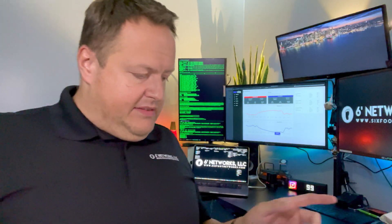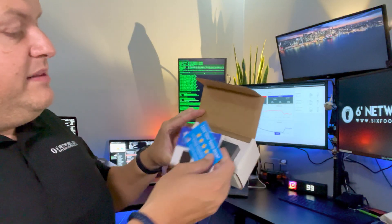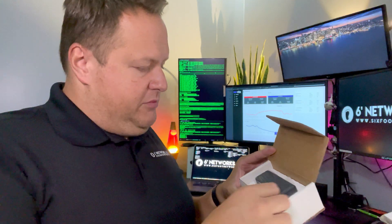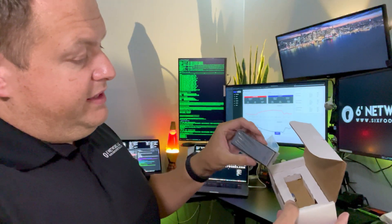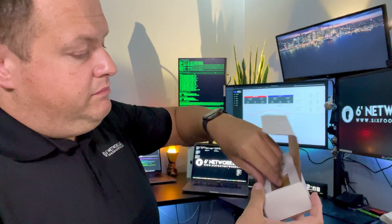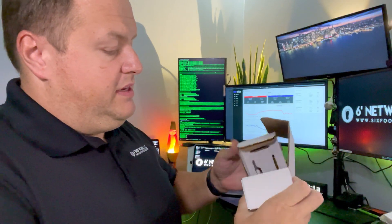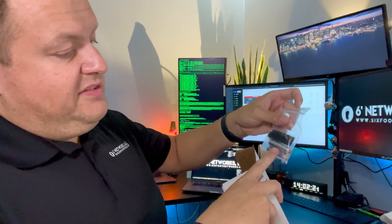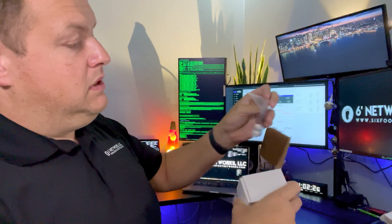This is really well packaged - you get a really nifty tiny package. Inside the box you get the user's guide and a little card that says leave them a review. I've left some reviews - these are really cool. You get the sensor wrapped up, and underneath that this thing comes with a little package that's got two AA Ultimate Lithium Energizer batteries and two strips of Velcro. That's it, there's nothing else in the box.